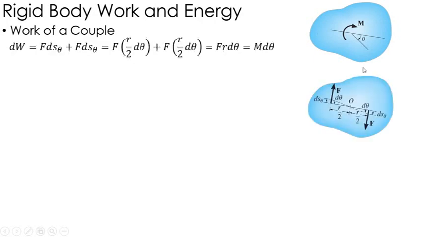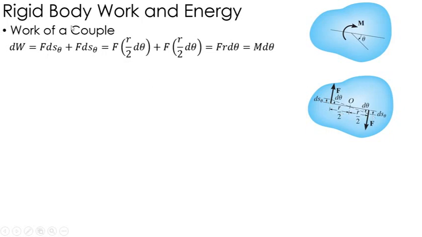All right. One more thing we need to talk about before we get into the equation for work and energy, and that's the work of a couple. We've already dealt with work of different forces. So if I've got a couple on a rigid body like this, what that basically is, is two forces at some distance r apart from one another. If I think about the rotation that's creating, or the displacement, basically I have r over 2 times d theta, and that gives me my little displacement ds in each one of these.